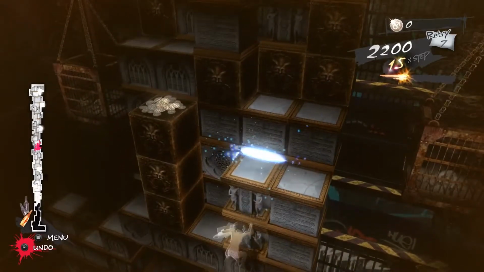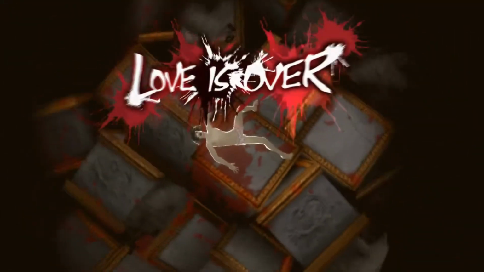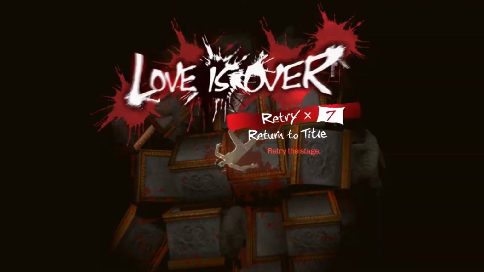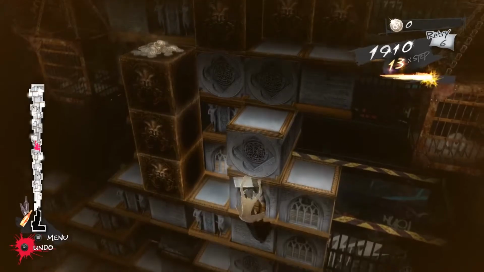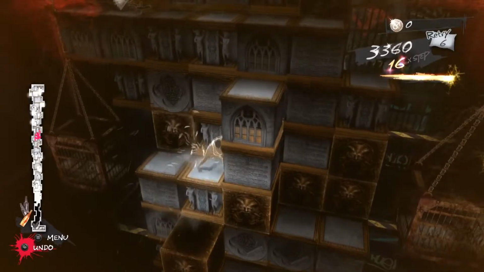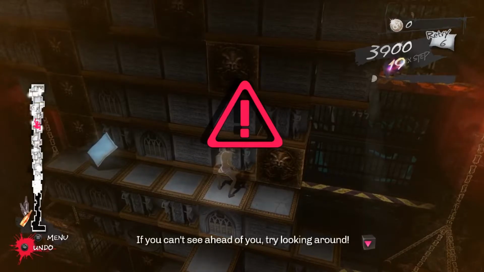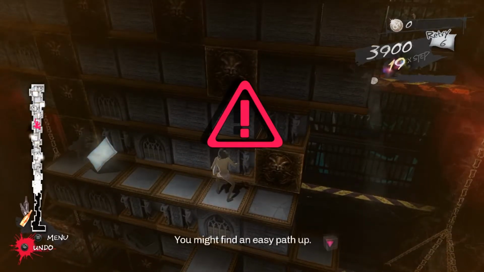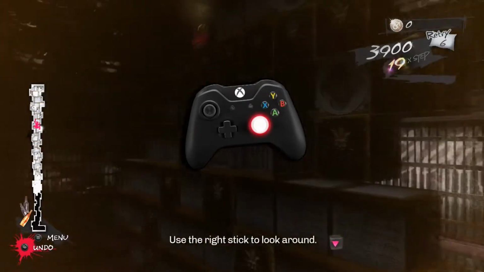Maybe... Edge. Like this. Oh, fuck! Shit! May you rest in peace. Okay, let's try this again. This time, pull, turn, turn. Push. Okay, there we go. Holy. Okay, we got a pillow. If you can't see ahead of you, try looking around. How? You might find an easy path up. Use the right stick to look around. Oh shit, okay.